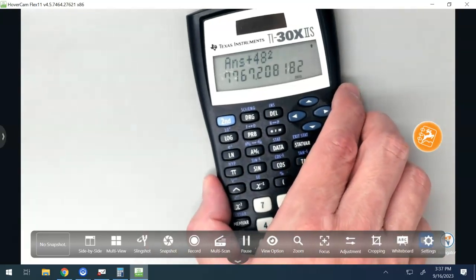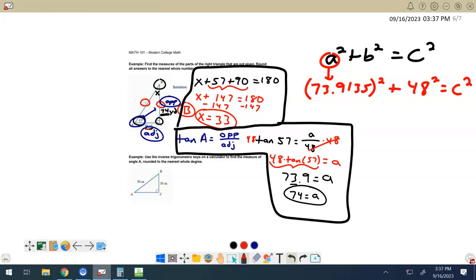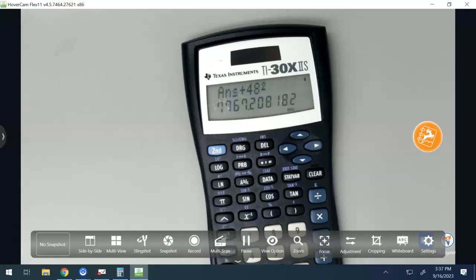7767.2, right? Which I, again, will just keep in my calculator. So 7767.2 equals c squared. And now, to get c by itself, we take the square root of both sides, and we get c equals. And again, because that number is still in my calculator, I can just avoid rounding it at all. I'll just take the square root of the number in my calculator. But this one's a little tricky because I have to type in the square root symbol first, and then type in the number, and I don't want to have to type all those digits out again.